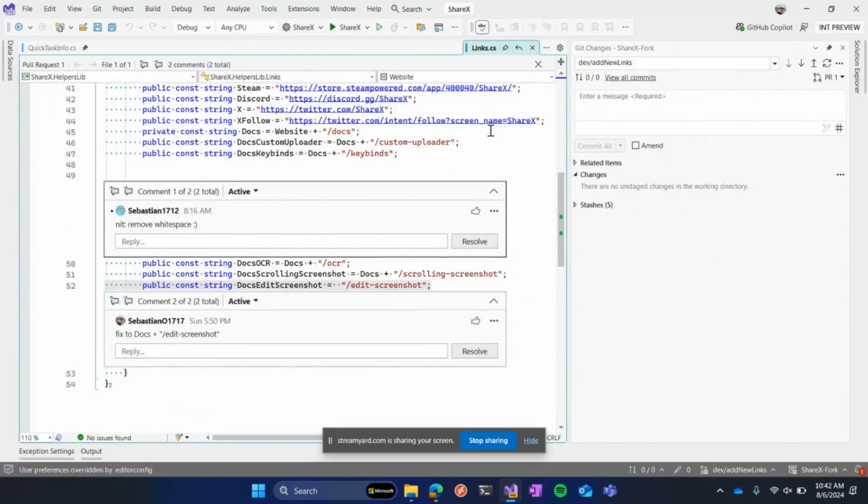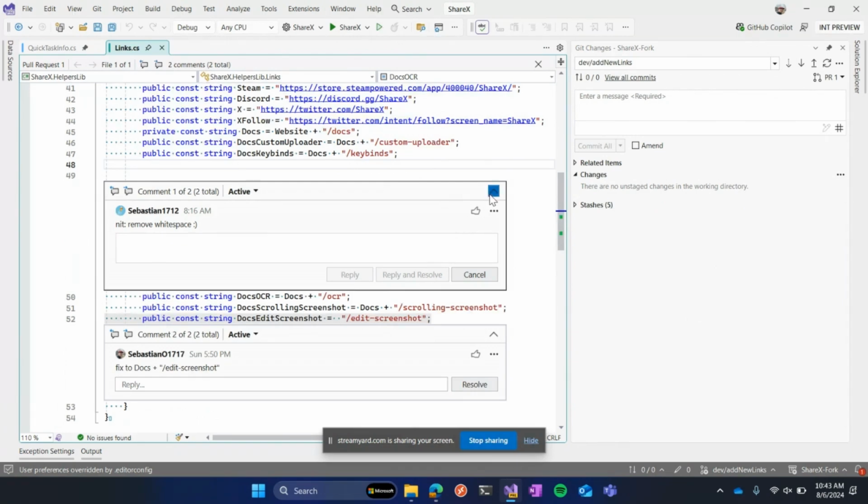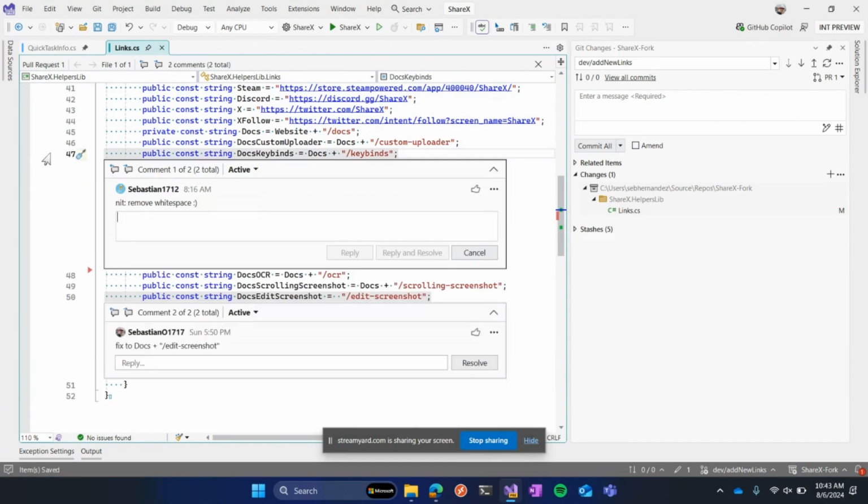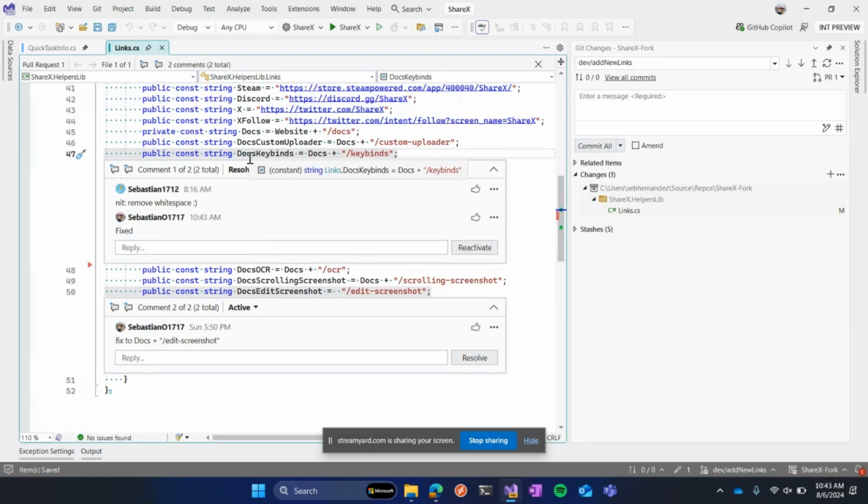So if I go ahead and do that, we have one of those traditional comments, a small nit that we forgot to remove some white space when creating our pull request. So I can go ahead and quickly just remove that white space, bring the comment back up and say fixed, reply and resolve. And those changes will take place in the web browser as well. So you can kind of iterate, get feedback, and not have to go back and forth from the IDE and that web browser. So being able to review those pull requests within the IDE and creating them as well.